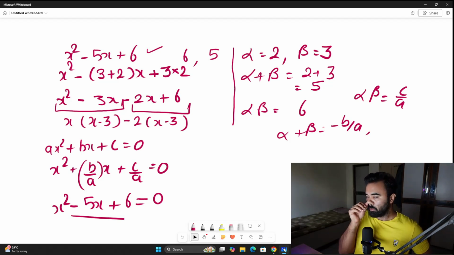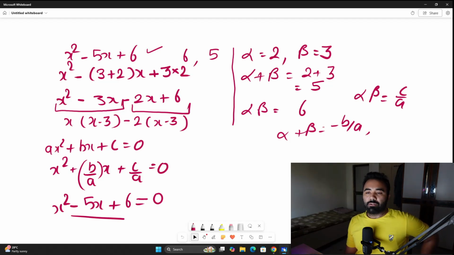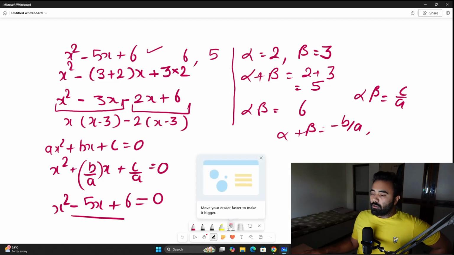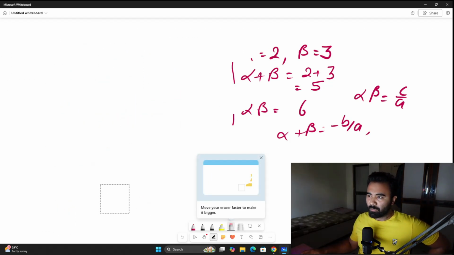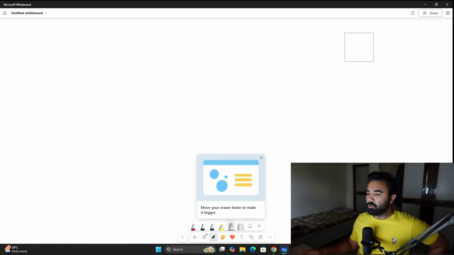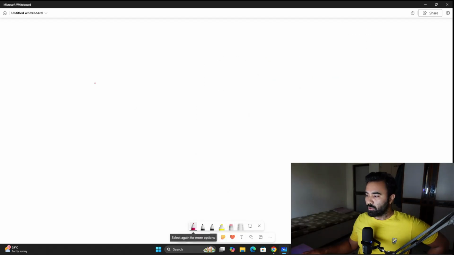Okay, the first one that we learned was to find the roots from the equation. All we had to do was find two numbers with a specific answer for multiplication and addition. That is the first question. Second is, you will be given roots and you will be asked to find the equation. Both ways we have covered in the previous video. Now we are going to learn how some algebraic identities are manipulated to ask a set of questions.